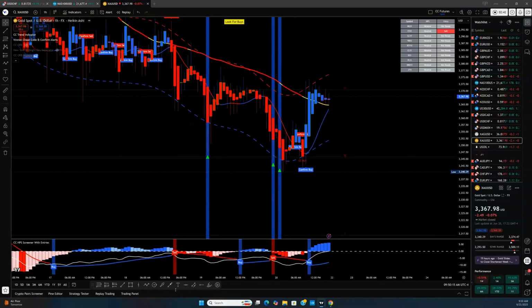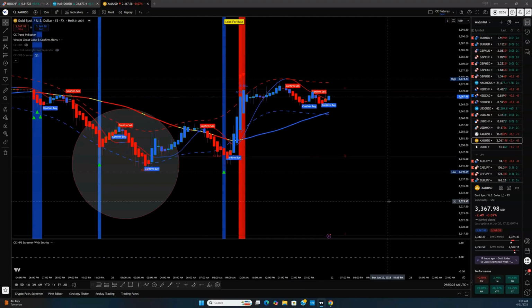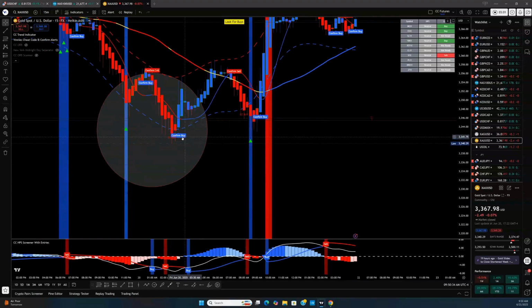So we'll go ahead and mark this off on the 1 hour. Price was outside the band. Our entry is going to be on the 15 minute time frame. So we go to the 15 minute time frame, right? And on the 15 minute time frame, where do we enter? Right here on this confirmation buy. That would have been our move for the day. When that candle closed, when that price pulled back a little bit, you would have entered into the market and took gold up for a quick scalp.